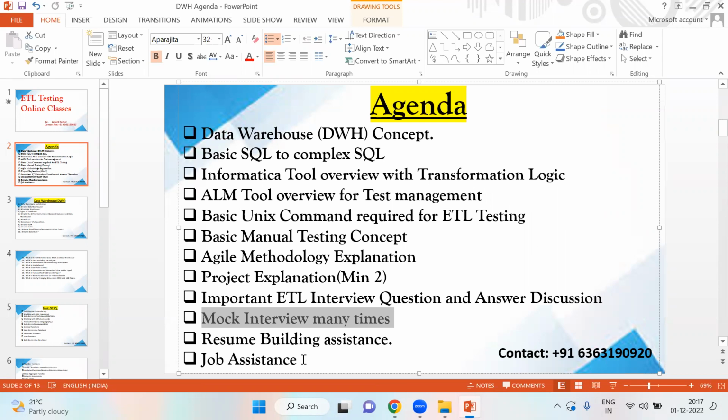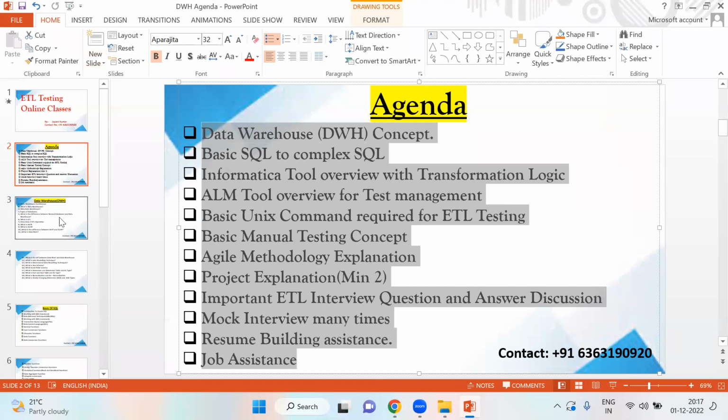So this is completely pure ETL testing, which is very easy to learn. This ETL testing is very easy to learn because it's SQL based skills, and there will be more openings in ETL testing. Okay. If you give your 100% effort, definitely you are going to get a job in ETL testing. Whether you passed out in BA, BCom, or engineering, whatever you have passed, that does not matter. You will get a job in this. Okay. So no worries in this. If you learn it, you are definitely going to get the job.